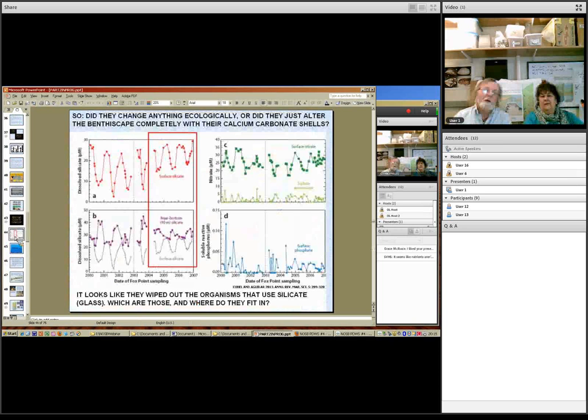Okay, Lake Michigan is not unique, but is unusual in its behavior with respect to phosphorus. Phosphorus is a limiting nutrient for many lakes in North America and actually worldwide.